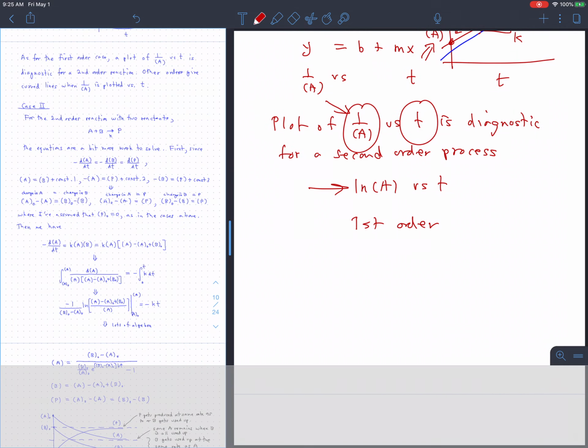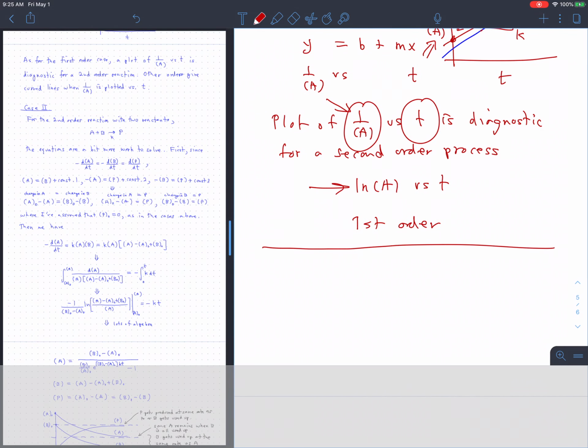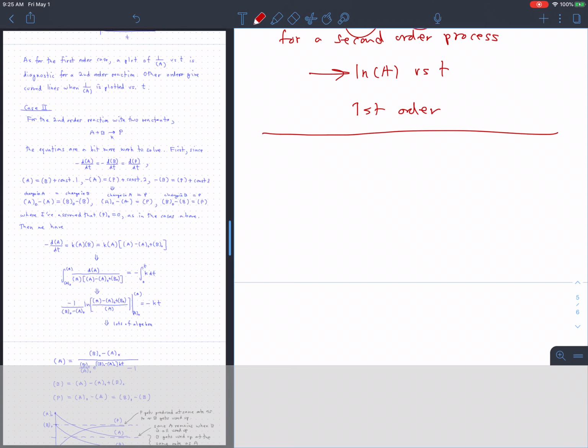That leads us to the next case, the complicated case, and this is among the more complicated things that we're going to do, so I'll go through it, hopefully fairly carefully. In this case, we have the reaction A plus B goes to P with a certain rate constant, and that means that first of all there's a relationship amongst all the rates associated with these different species, right? There's minus dA/dt. That has to equal minus dB/dt, and that has to equal dP/dt.